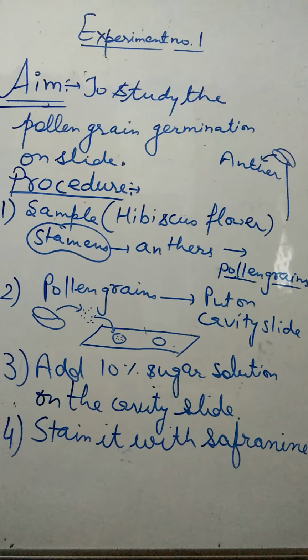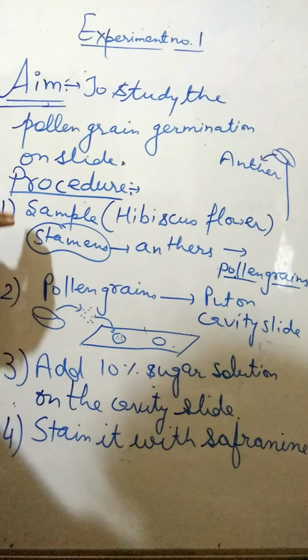Good morning everyone. So today I'm going to discuss experiment number 1 as given in your course: to study pollen grain germination on slide. In this experiment we will study the formation of pollen tube, how it takes place, and what sample we are using. Let us discuss the procedure in detail.